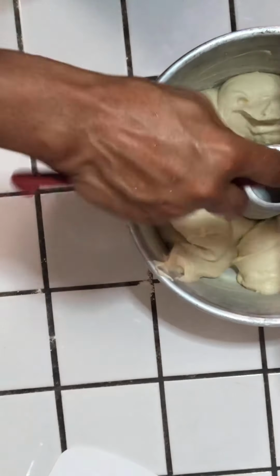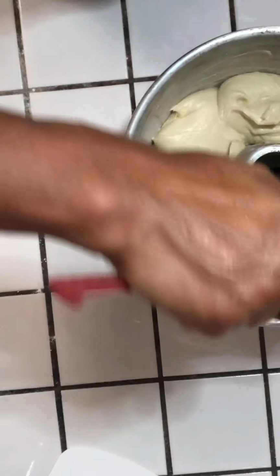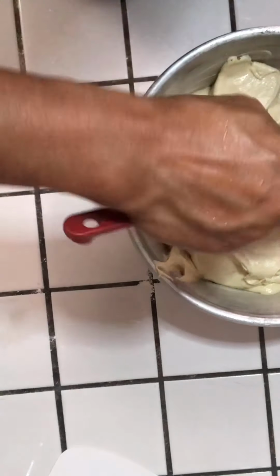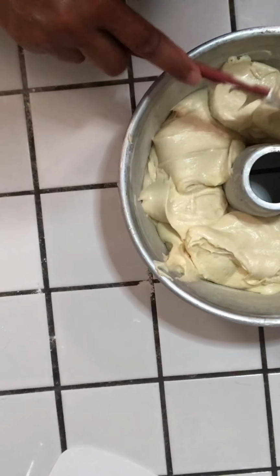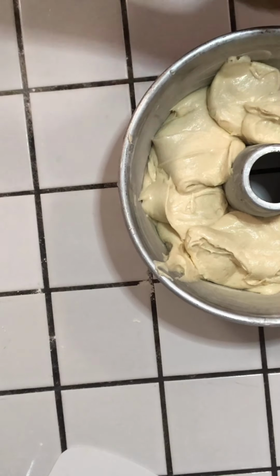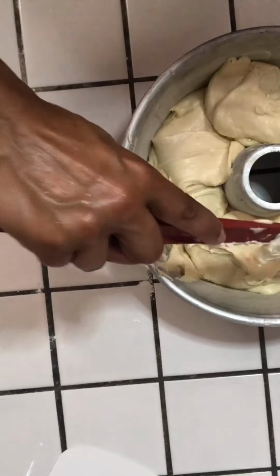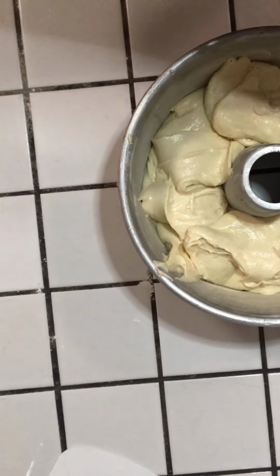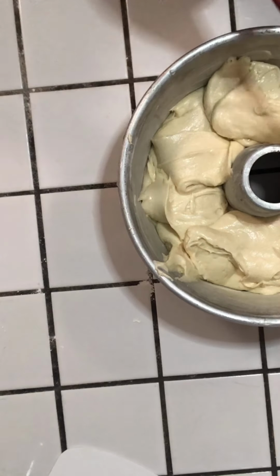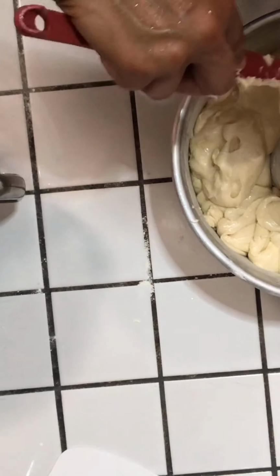Oh, yummy. This is so good with a cup of milk or a milk-like product or a cup of coffee. Oh my gosh, I love this cake. I don't love cakes a lot, but this one I do like a lot. That, and if I had to choose another, it would be yellow cake with chocolate icing. Oh, there's a few more. Now that I think about it, maybe I shouldn't say that I don't like cake so much, because I love opera cake. And I love devil's food cake, like a Black Forest cake with cherries. That's what I'm going to do later.